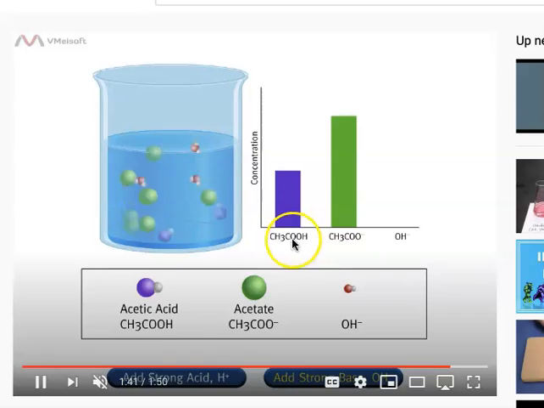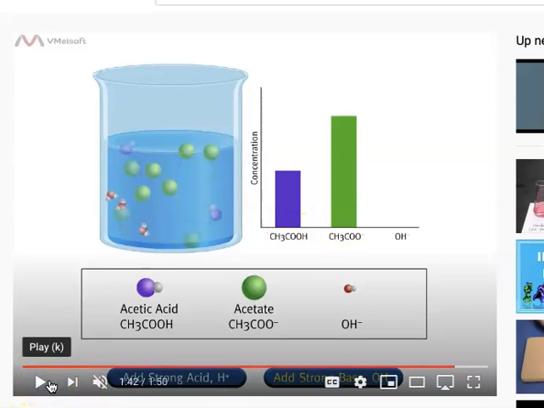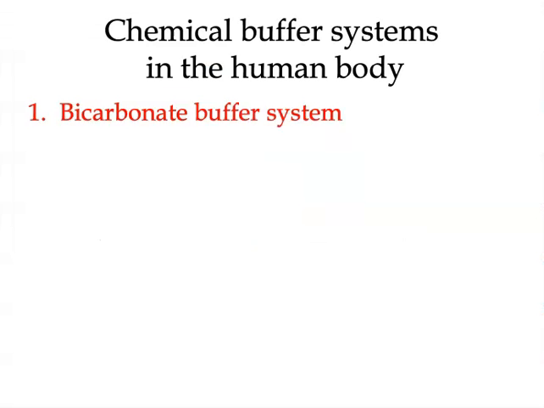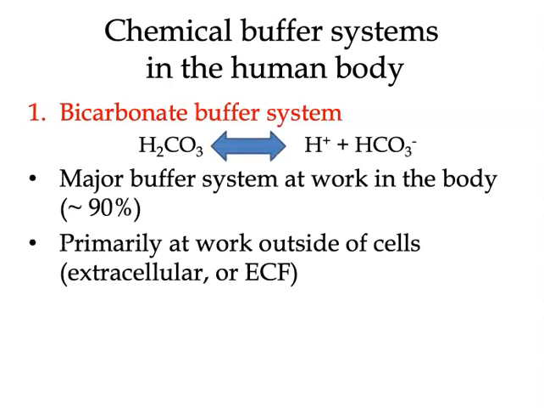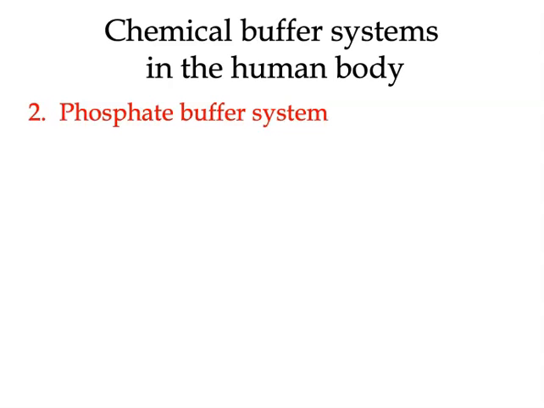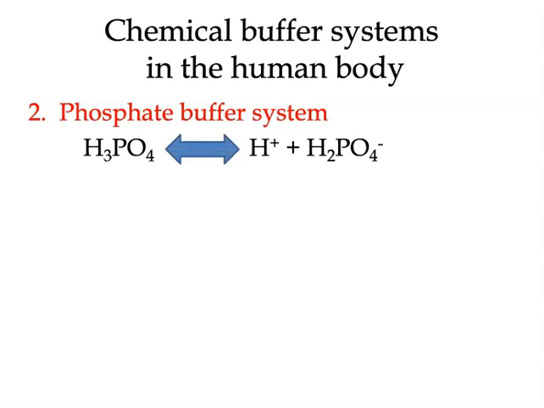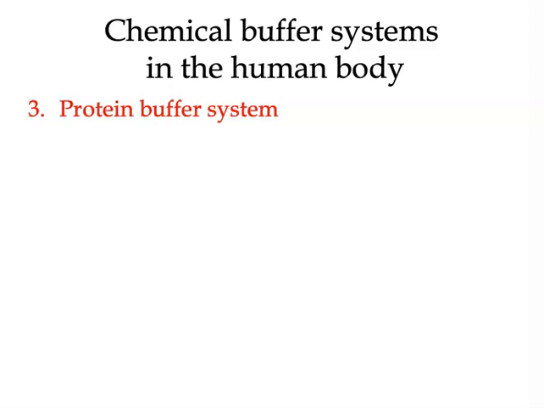Each one of these buffer systems holds at a different pH, by the way. It just so happens that the buffer systems in the body tend to hold us right around 7.3 for our physiologic pH. I don't think it's a bad idea for you to download these slides, because I think it'll really help you out when you get to these chemical concepts in A&P. There's all kinds of other information that I put in here, including other buffer systems that operate in the body. Take a glance at that if you think it's important.